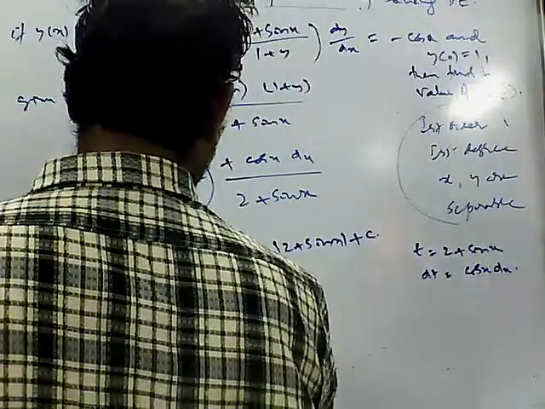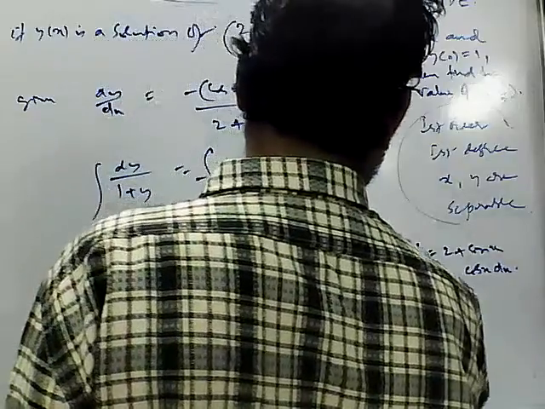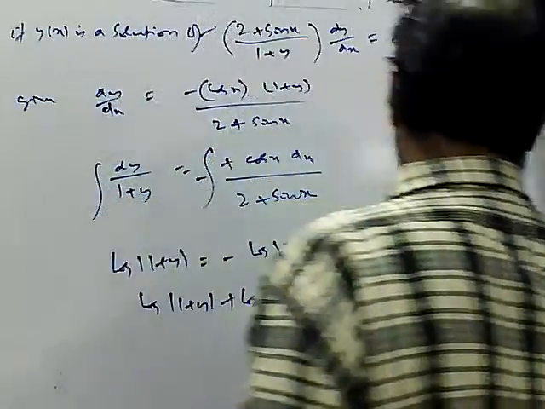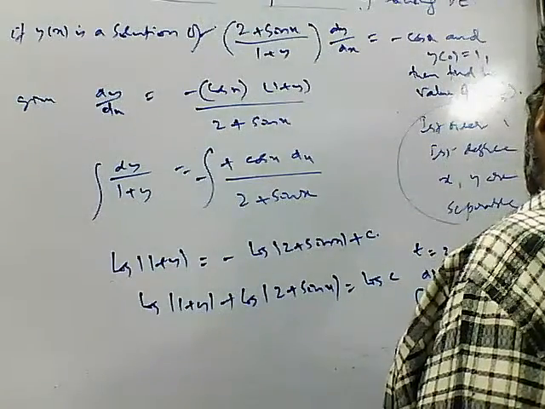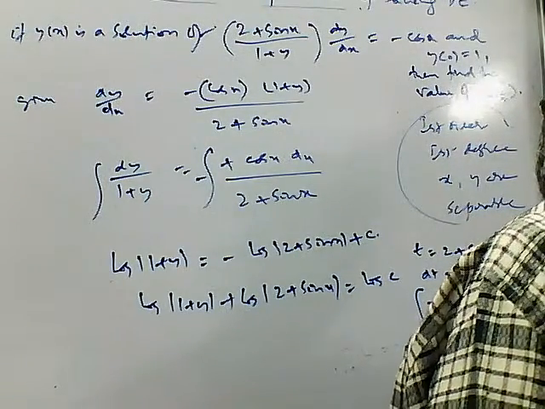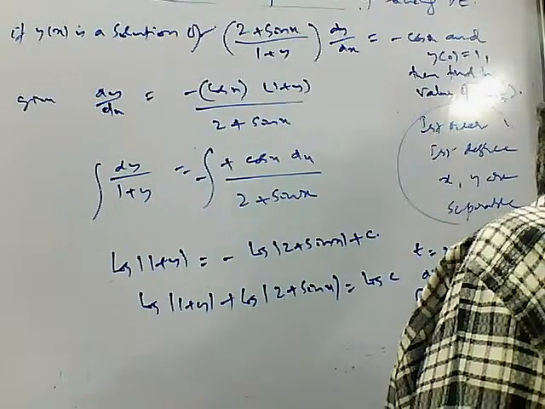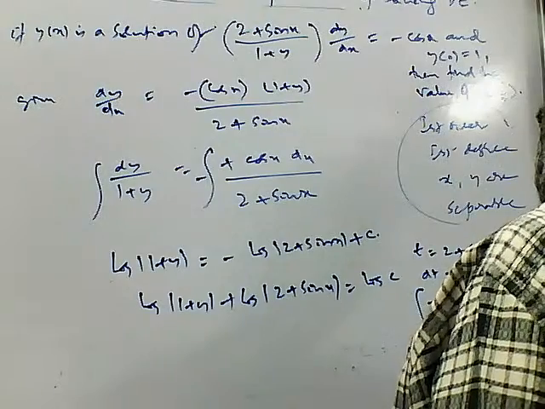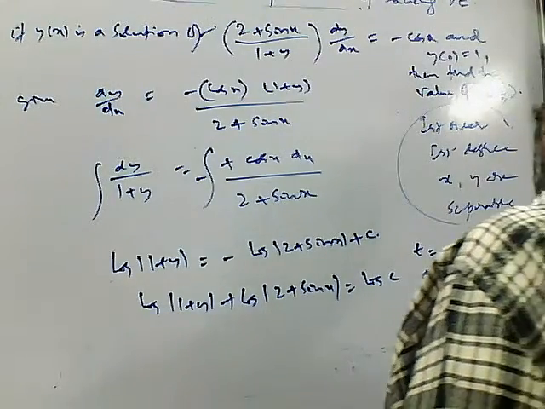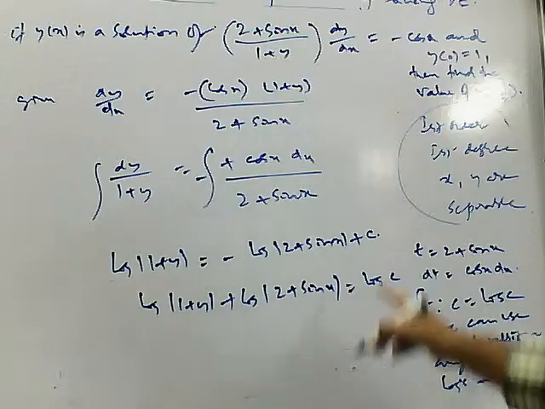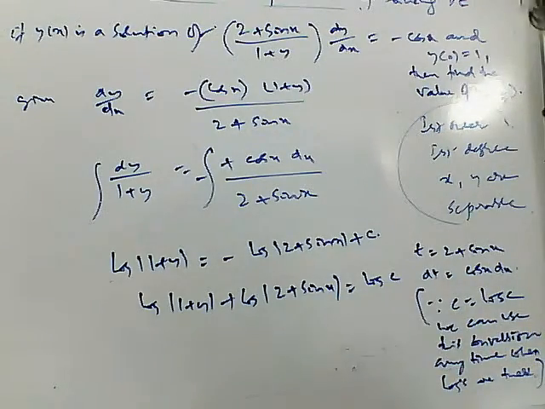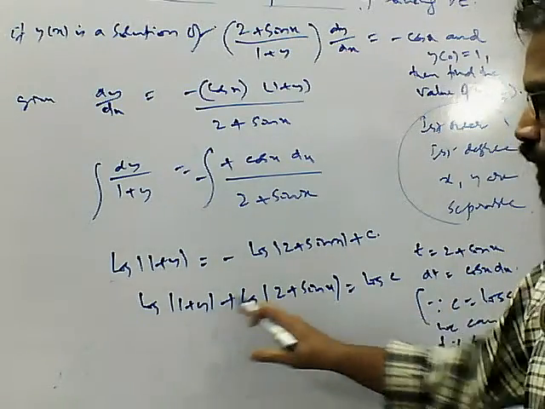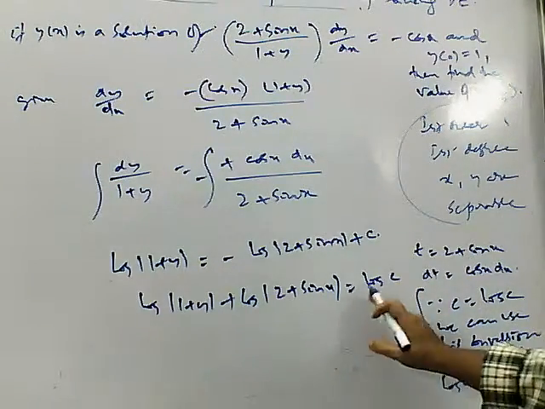So you can write as log of 1 plus y plus log of mod 2 plus sin x is equal to c. I can write c as log c, because since c is a constant, we can use this conversion anytime when logs are there. So you can write c as log c because both are constants only, so you can remove the log both at a time. Understood now? So whenever there is another log, c you can take as log c. Otherwise e power c will come, right?